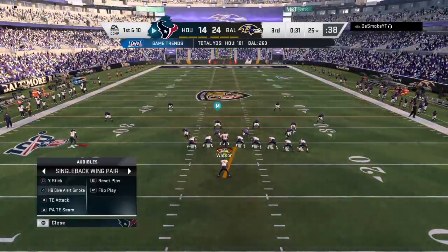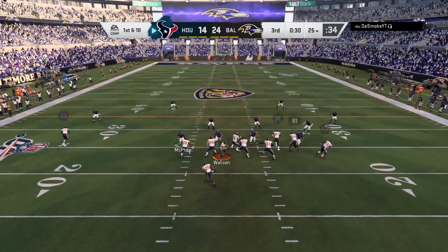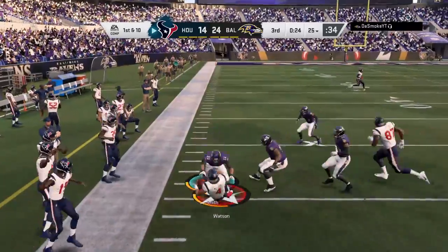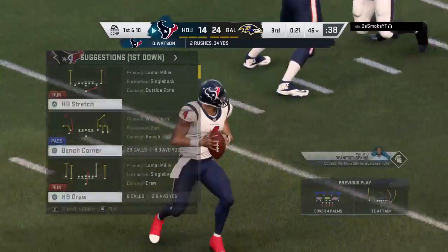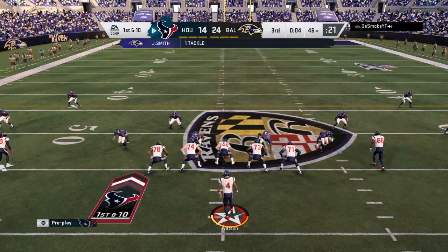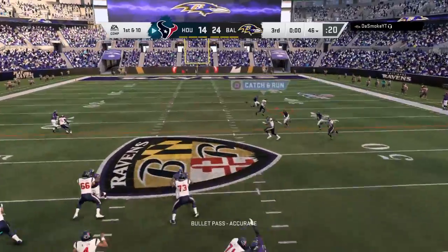The Texans offense ready to go here for their next drive. Fresh off the pick 6, it's Watson. Steps away to his left. He'll try and run it. And they work this well upfield across the 45. I figure since you're doing it, I might as well dibble and dabble in a little bit of it too. 21-yard gain. A big hitter to start the drive has him up near midfield here for 1st and 10.